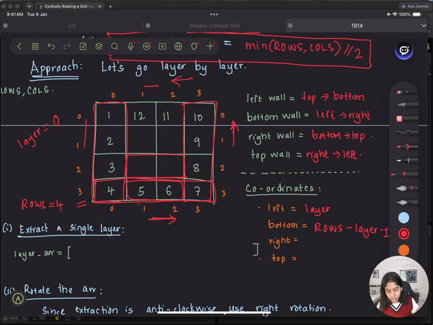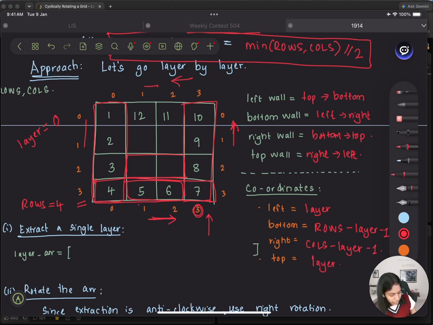So this column, in the same way that we were talking about bottom, would also be the same. But it would be columns minus layer minus 1. So in this case, columns is 4 minus the number of layers minus 1, so we get 3. So we're at index 3 over here, right? Okay, and for top, it's pretty easy because, again, it's just at 0. So it's obviously just going to be layer again.